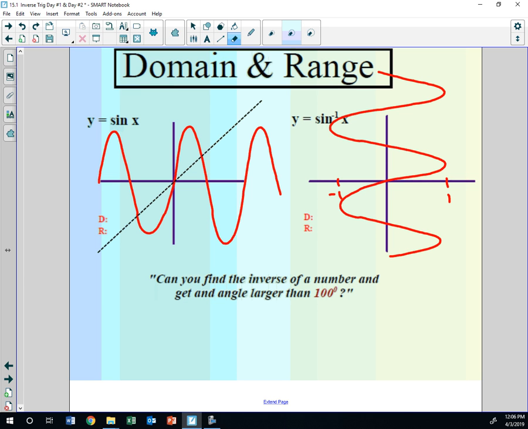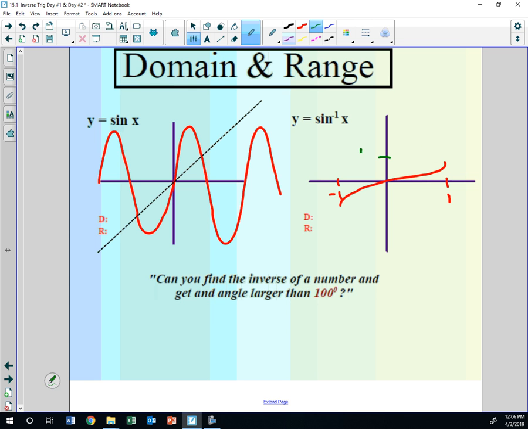Only problem is I goofed. That's not a function, is it? So we got to do some erasing. So I'm going to take a little of this off, a little off the top, like a haircut. Take a little more. Is it a function yet? Vertical line test? No. Is it yet? No. So I got to kind of keep shaving a little bit off here and there until I get to about there and there. And this is pi over 2, and this is negative pi over 2. This is the graph of inverse sine.